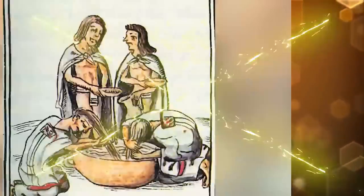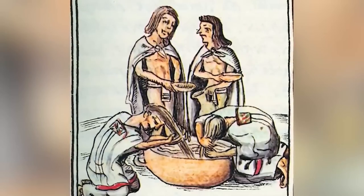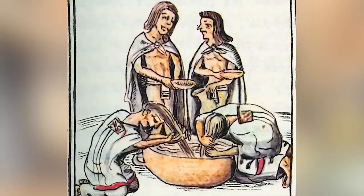Something noticed by the curious Europeans was that the Aztecs had what looked like a barbershop for men. After all, a healthy scalp is a happy one. Even more interesting than that, however, is women were dyeing their hair with a green herb that I'm not even going to begin to pronounce. It was just too hard.